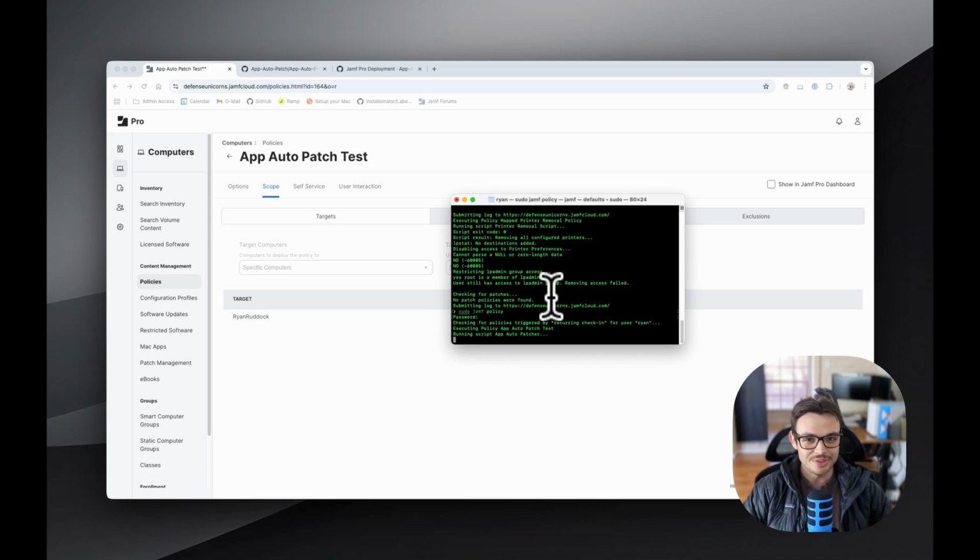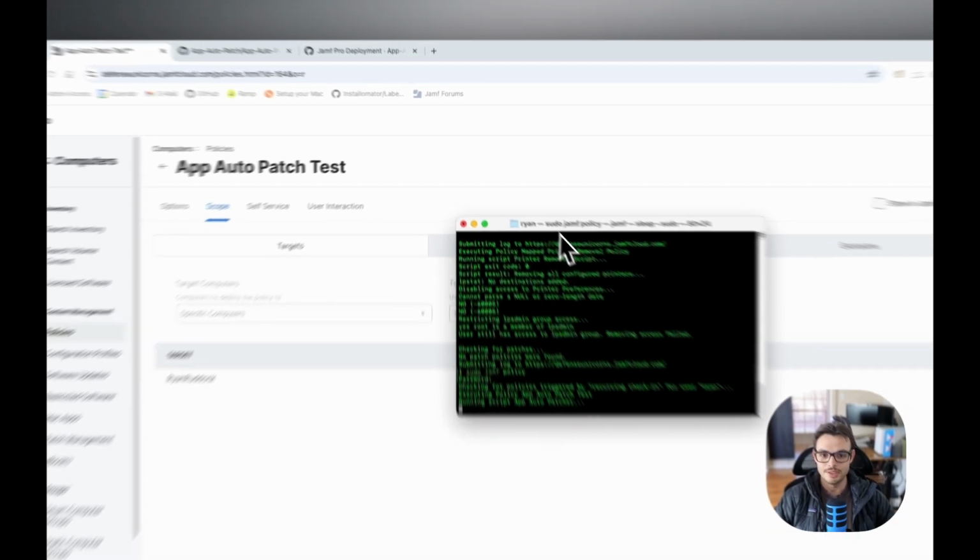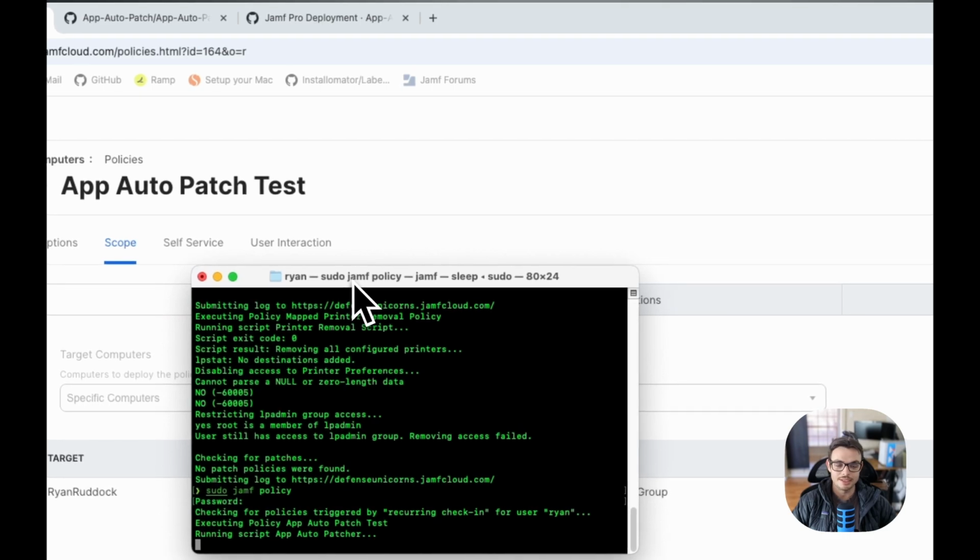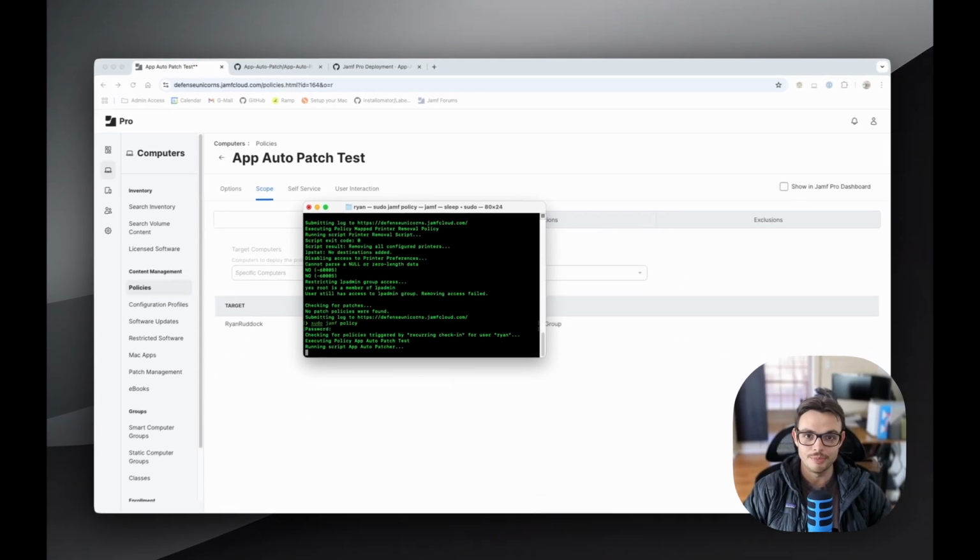Now, I do want to warn you, if you are testing this, App Auto Patcher takes anywhere from like 3 to 10 minutes for it to get up and running in silent analyzation, fully patch interactive mode. Now, if you have analyzation mode enabled, you'll pretty much see it immediately. But I'm going to go ahead and cut, and I'll come back once App Auto Patcher pops up.